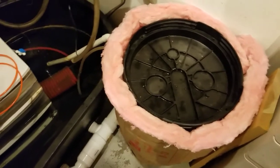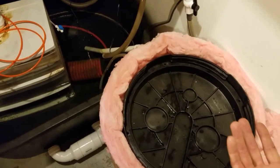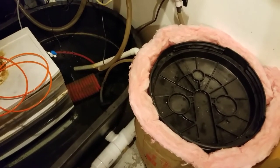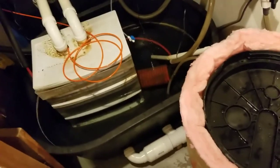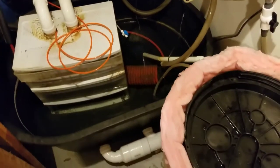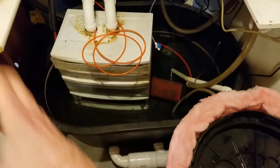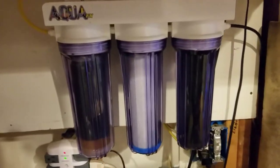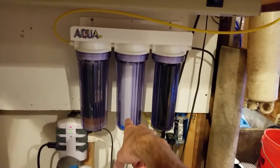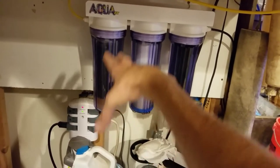It works pretty well. I still have my system on a drip — I've got about five decent-sized stingrays down here so I keep it on about 100 gallons a day drip. This is about a 1,000 gallon system roughly, so it isn't huge. This right here is the exhaust for my RO — actually it's a three-chamber unit with different carbons: regular carbon, one micron or 0.5 micron, and then a chlorine blaster fine carbon.